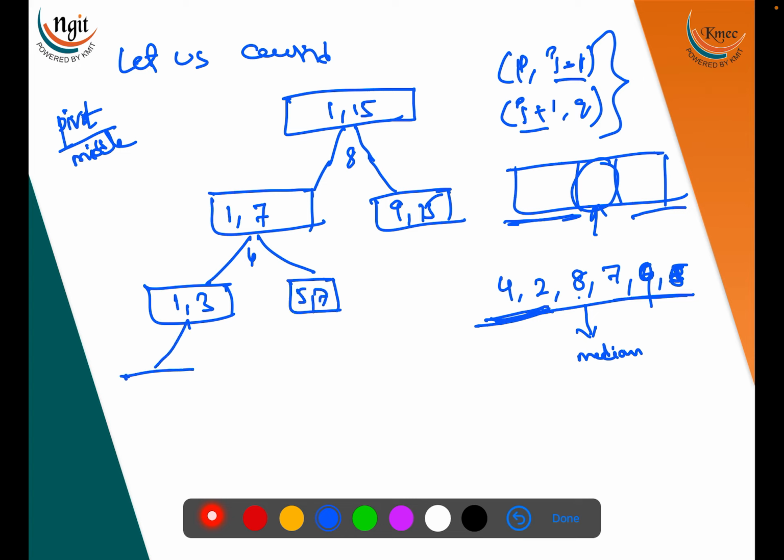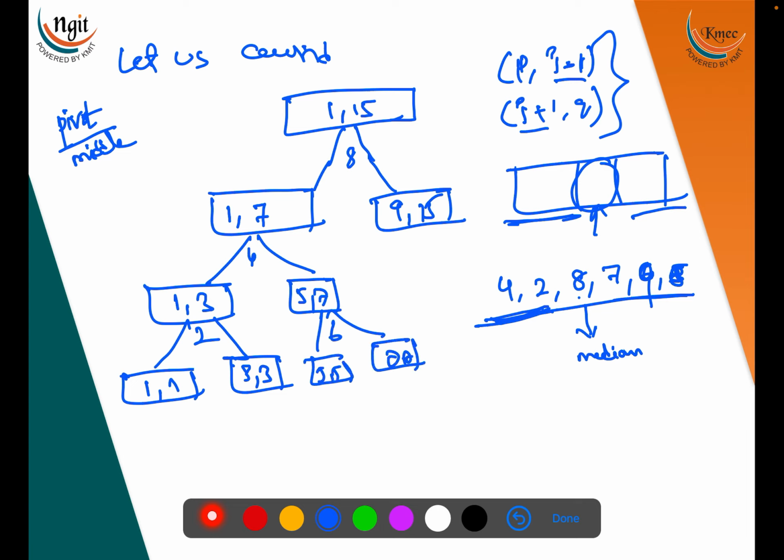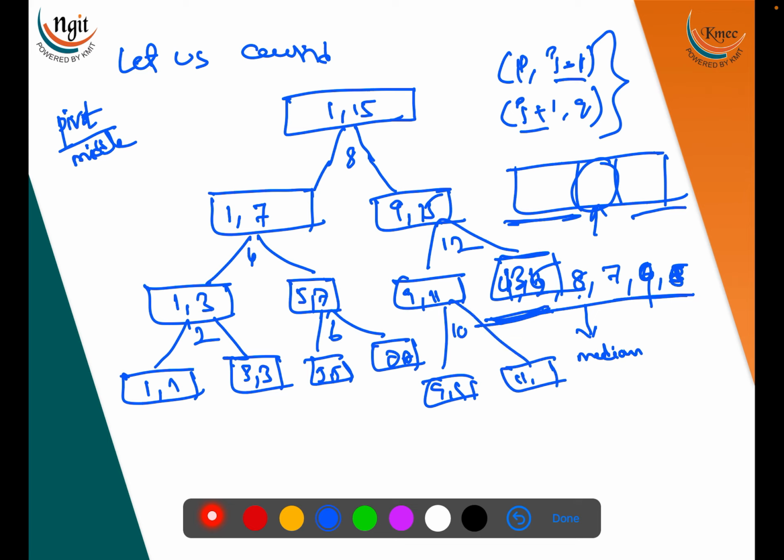Now the same: here it will be 1 comma 1, here 3 comma 3, because 2 is the median. 5 comma 5, 7 comma 7, median is 6. 9 comma 11, 13 comma 15, because 12 is the median, and 9 comma 9, 10 is the median, 11 comma 11, 13 comma 13, 15 comma 15.